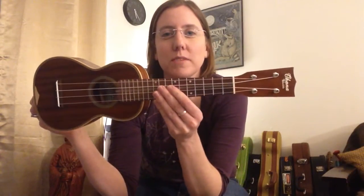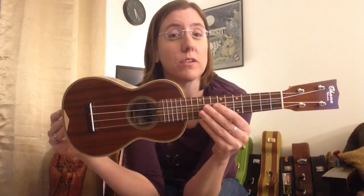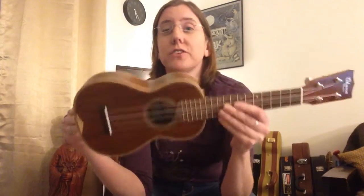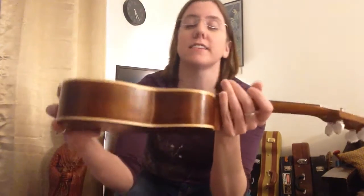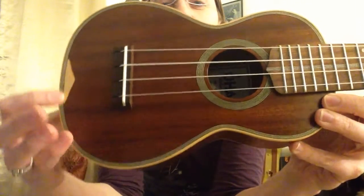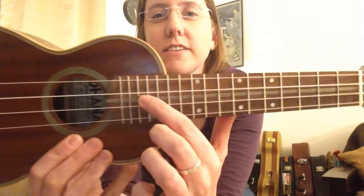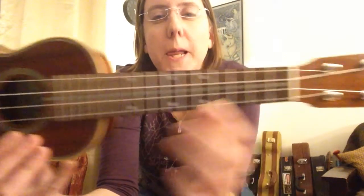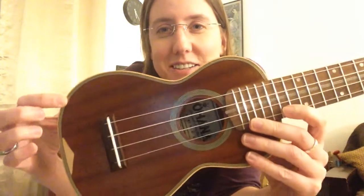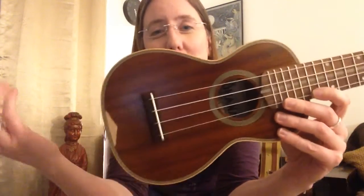Now let me point out some things about it that make it hearken to, even look just like, a vintage Martin 3M. So this is an all-solid mahogany build. It has purfling on the front, on the outside, on the rosette, and that stripe continues down the center of the fretboard. It does not match exactly the number of rings as the original Martin does, but if that matters to you, then you know now. It doesn't matter to me.